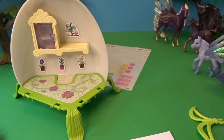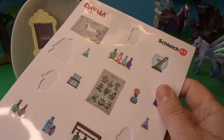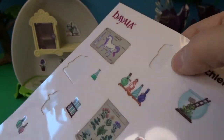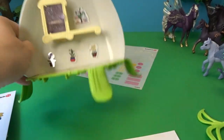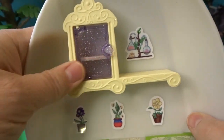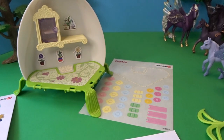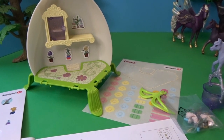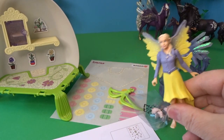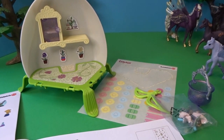I have it all out of the package and I'm still working on putting it together. It came with these really neat stickers that are sort of foamy with a little bit of dimension to them. I'm following the instructions to put the different stickers where they go, along with some thinner stickers. There are also other parts to share, as well as the cute little pegasus and the fairy — whose name is Sarah. I'll keep working on assembly and be back to show you what it looks like.